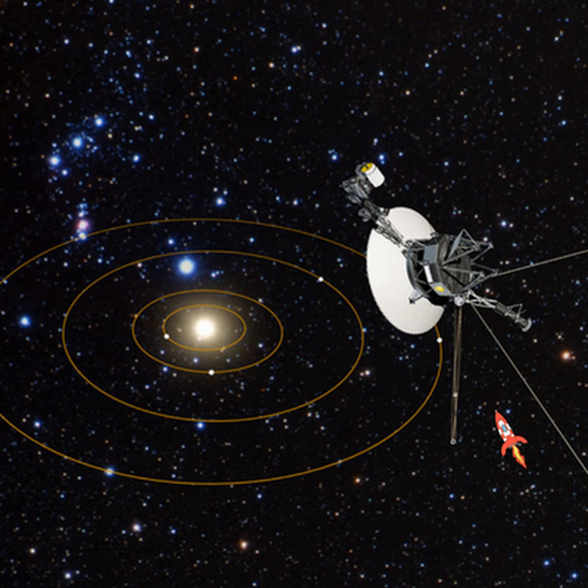A Soyuz rocket carrying a secret military spy satellite has successfully blasted into orbit from the Plesetsk Cosmodrome in Russia's far north. The Soyuz-2.1B was carrying a classified LOTOS-S1 signals intelligence satellite for the Russian Defense Ministry. Once in its 915-kilometre high orbit, it was renamed Cosmos 2524. LOTOS satellites are part of Russia's classified LIANA program, designed to modernize Moscow's electronic signals intelligence-gathering capabilities. The launch came just a week after the failure of another Soyuz-2.1B from the nation's new Vostochny Cosmodrome, with the wrong flight programming data causing the rocket to go off course, re-entering the atmosphere and burning up over the North Atlantic with the total loss of its 19-satellite payload.